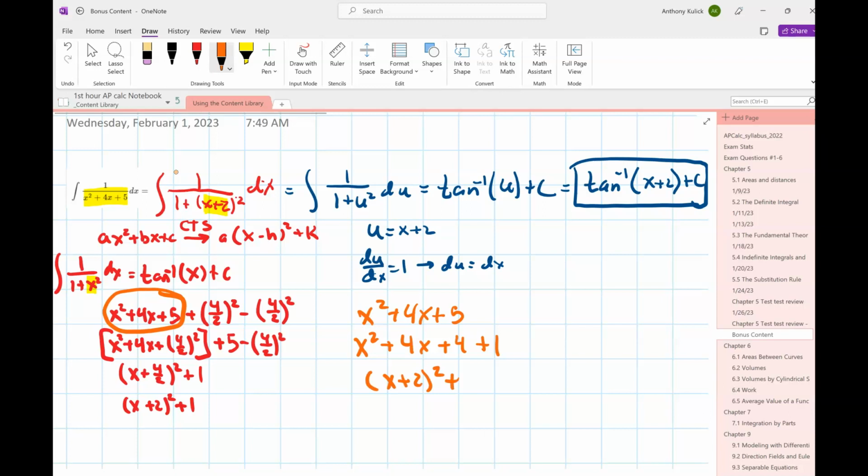And then kind of done. So don't be afraid to take that constant term at the end. If it's going to fit into the tan inverse form, you have to have plus 1 at the end. You could almost use that as a shortcut: break it up into something plus 1 and then see what you can factor with it. And you probably get what you need, right? Since you don't have a lot of flexibility on a problem like this, it really has to be a completing the square kind of thing.